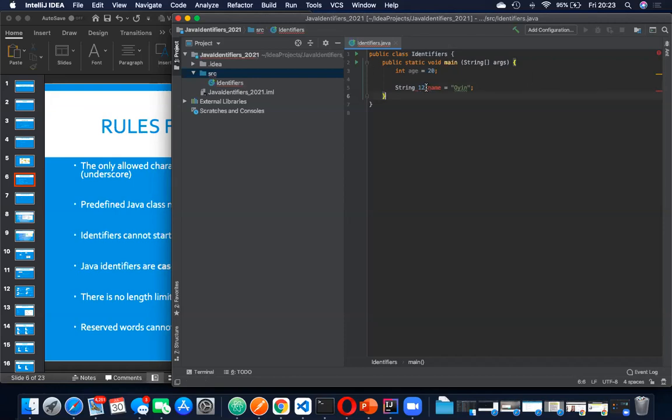So basically, this is just telling you that this is invalid. So you just have to change it to something that is valid and accepted in the Java programming language. So assuming I remove the 123, then we have a valid variable name here.